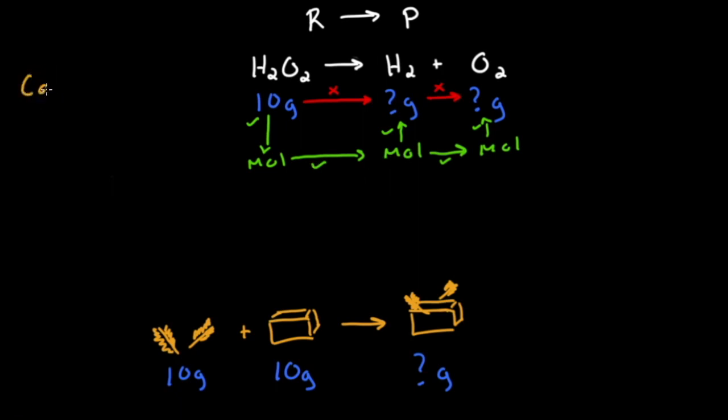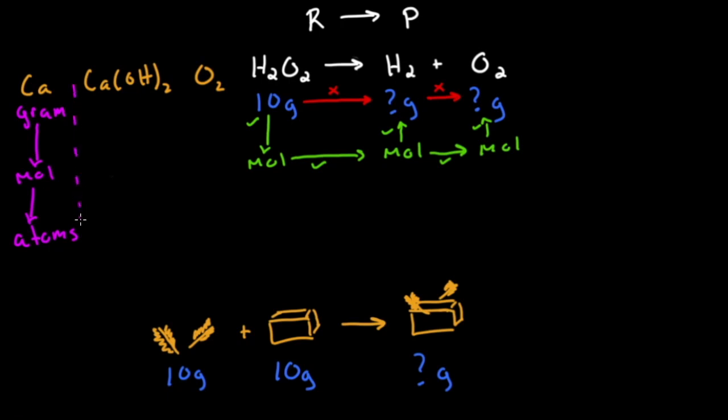Let's work an example question where we have something like this. We have Ca, and then we have CaOH2, and then we have something like O2 like this. Let's say we're given grams of this Ca. Well, what we would do is go from grams to moles, and then if we want, we can go from moles to something like atoms. And that would tell us how many atoms of Ca that we have.